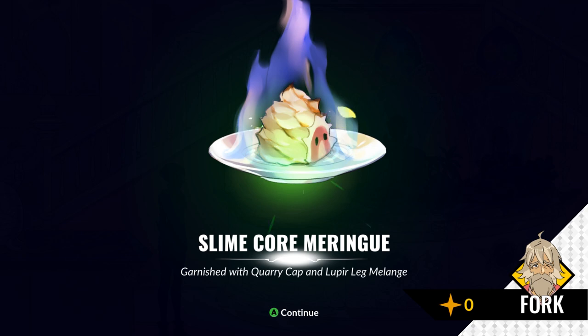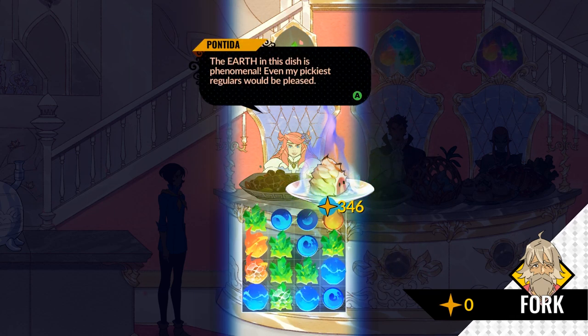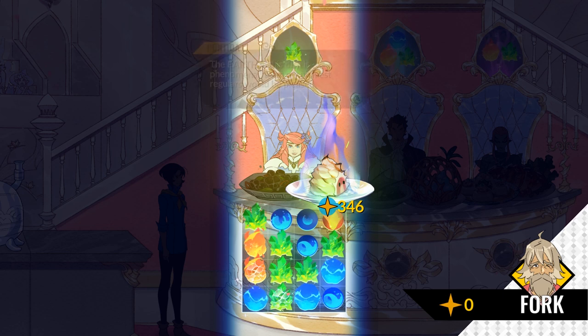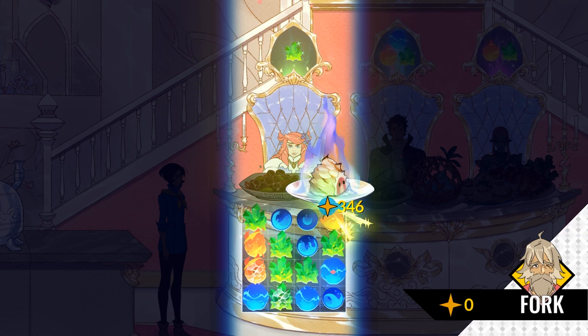Wonderful. Slime core meringue, garnished with quarry cap and loop ear leg melange. The earth in this dish is phenomenal. Even my pickiest regulars would be pleased. I'd offer you a job immediately, but your talent will take you far greater places than my humble crescent. I wish you nothing but the best.